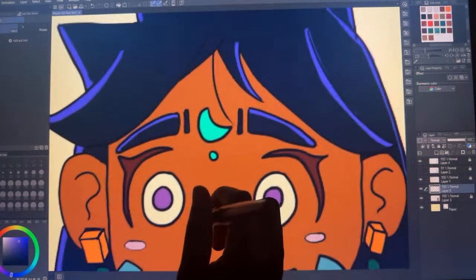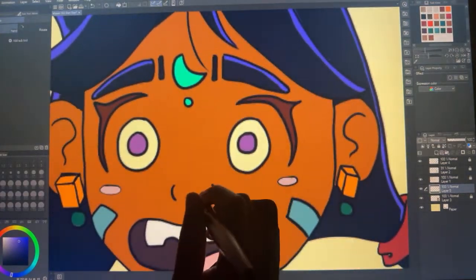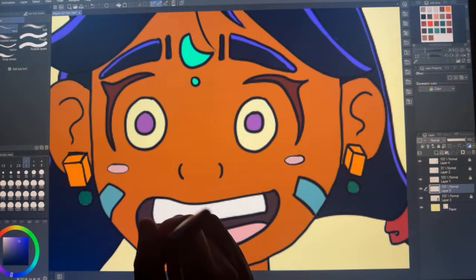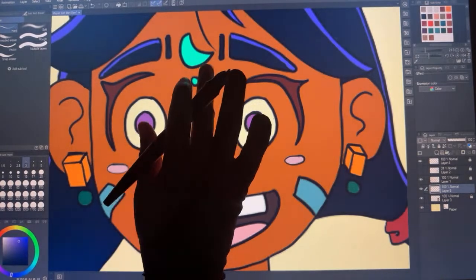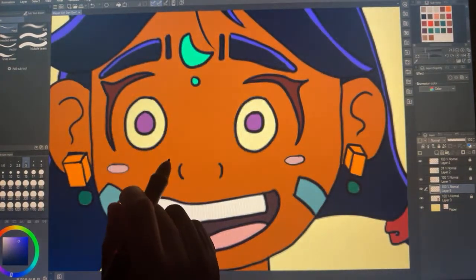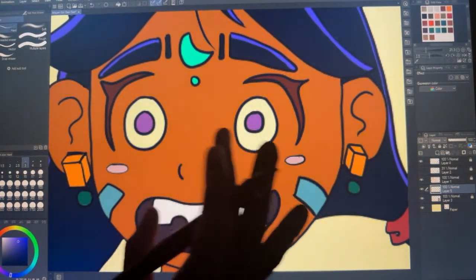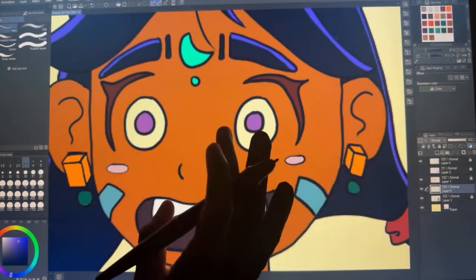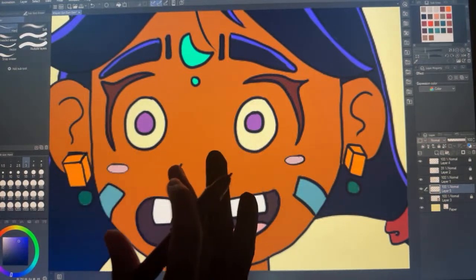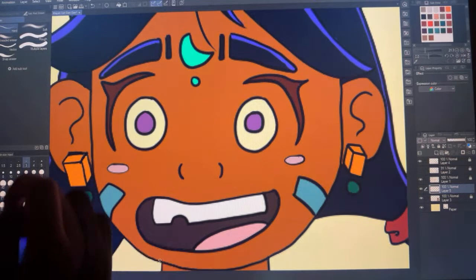Okay, so I guess the eyebrows, it looks kind of cool with highlights. Not too bad. So I made this really bright because I know I want this to glow. Well, it glows sometimes. So we can make it glow in this picture or not, but that's going to be a whole other layer. That's the glow layer. This is just a highlight layer.